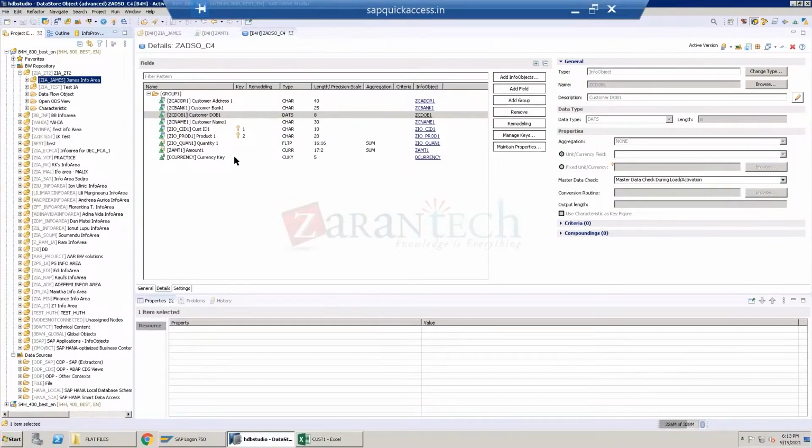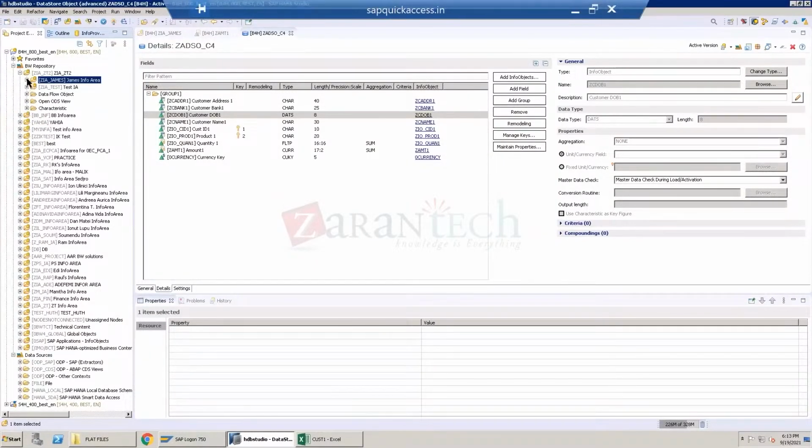So I'm back. Let's check first whether our object is active. See, there is no inactive sign here. So this is an indication that this object has been created and it is finally created. There is no issue with the object.